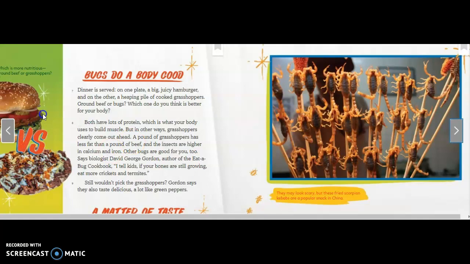On this page, we have what we're used to seeing, a hamburger. So if the author is writing about a big juicy hamburger, we can imagine that in our heads pretty easily. But when it comes to cooked grasshoppers, it's definitely helpful to see this graphic feature over here that gives us that image that some of us probably don't want to see. Same for over here. We have scorpion kebabs. I wouldn't be able to imagine this in my mind if I was just reading about it. So the graphic feature here is extremely helpful.